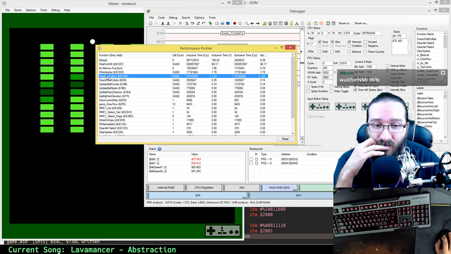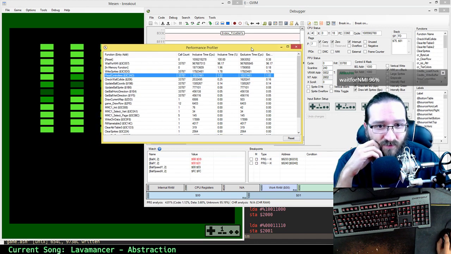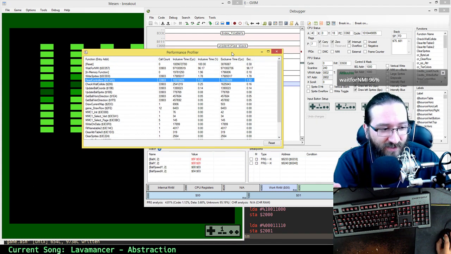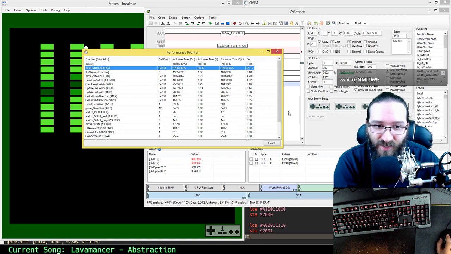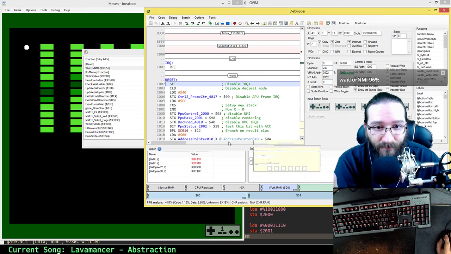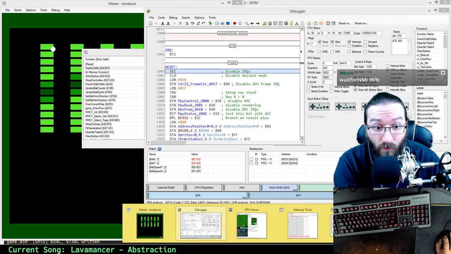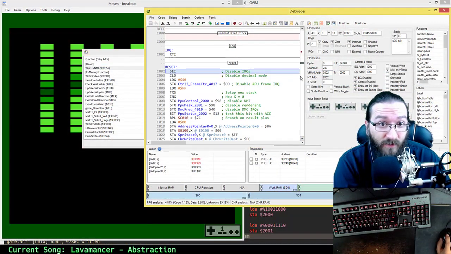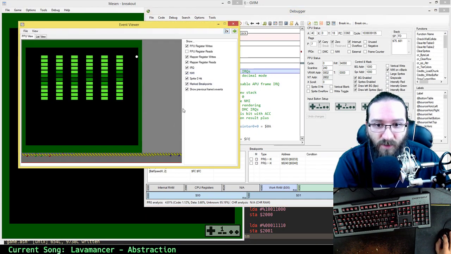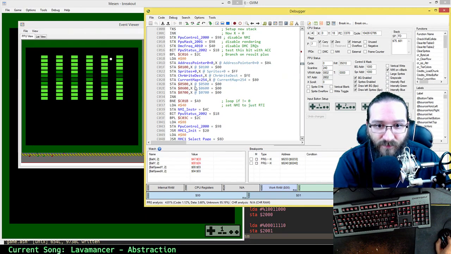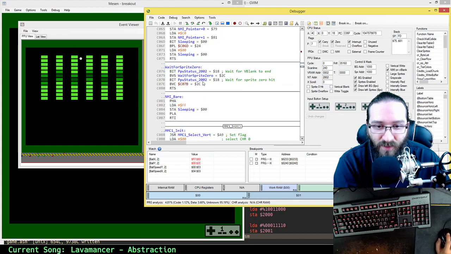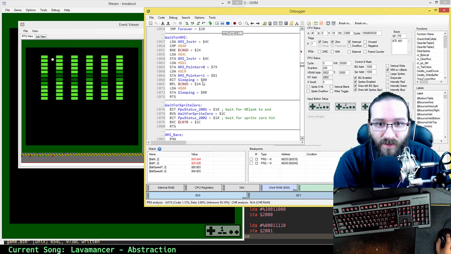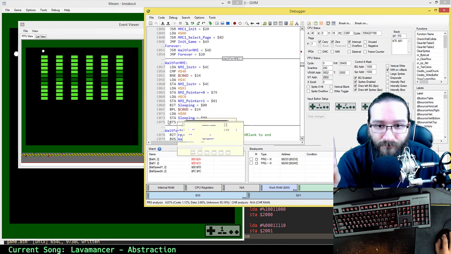It's wait for NMI, 96%. Yeah, that one. All that does is it's in a wait loop essentially. It's checking a variable over and over again, waiting for that variable to change. So that is going to be the longest one. Let me drop a breakpoint in there. I'll show you. Wait for NMI.